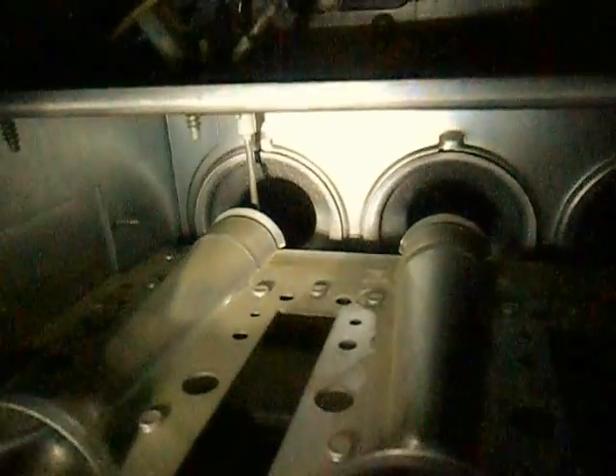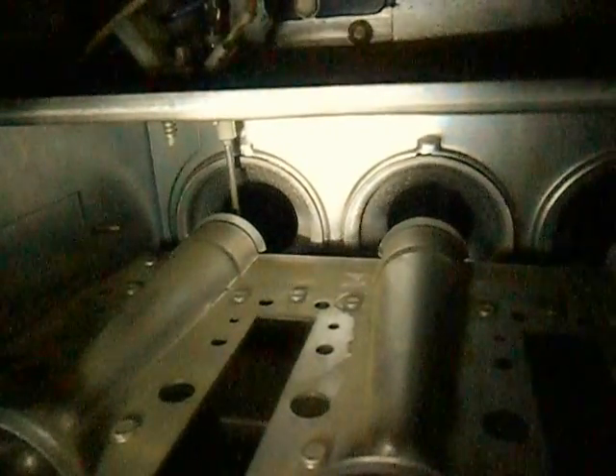We are looking at the back of my furnace with the panels removed. Let me get you some light here. Okay, these are the burners — four of them. If you look at one of the burners, what you'll see is a steel bar in front of it. It's very thin, coming down, and the top of it is that white wire which goes into the metal frame there.